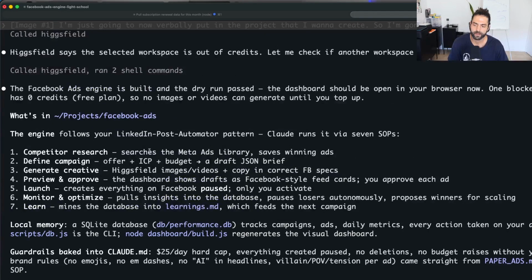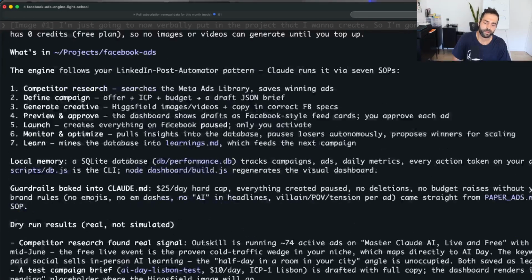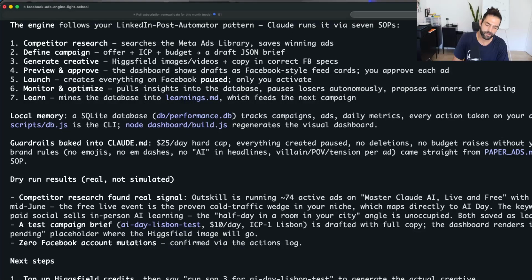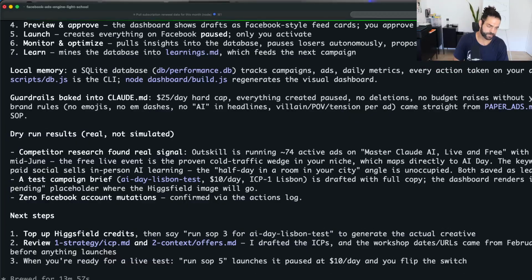So now what I'm going to do is look at what it created, and then I'm just going to say to it, can you pull in my brand kit from the Light School website project so the images are on brand for me, right? That was a piece that I forgot. And I'll also say, and make another 2 ads that are static using my brand. And I'll just put it in.